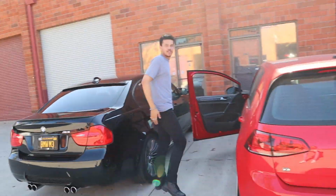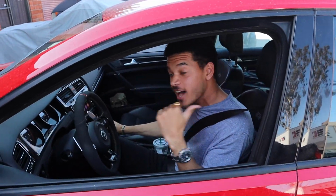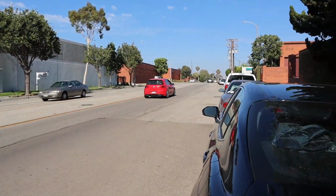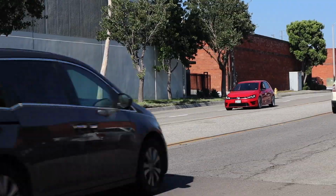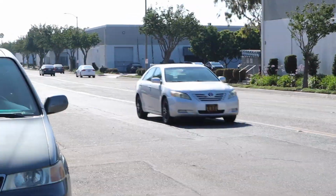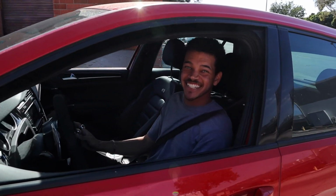All right, Josh, hit me with a couple revs, and Josh is going to go cruise it around for a little bit. I'm sure Eurocode's very annoyed with me, but hit it right now. Dude, it's obnoxiously loud. I told you it was louder from outside. All right, he's going to whip it around. We're making a scene out here. I need to hear it from the outside because I feel like it's definitely dumbed down from the inside. Insane. It's so much crazier from the outside too. This is nice, huh? Fast as hell, huh? Surprisingly.